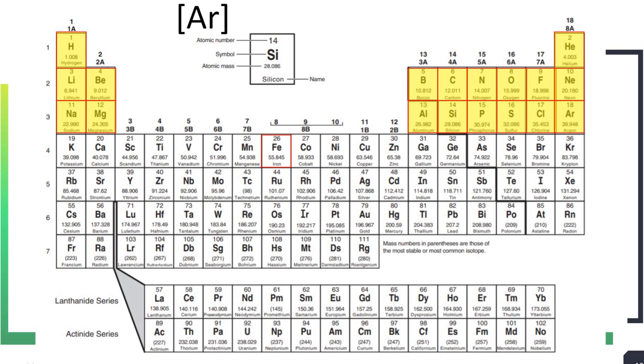So what row am I going to be in? I'm going to be in row 4. What block? Block S. And we're going to have to move twice. So we're going to go 4s2 to get to calcium. Now, once again, remember, when we get to the D block, it's the row we're in, minus 1. So it's not going to be 4d. It's going to be 3d. And all we have to do is count till we get to iron. So it's going to be 1, 2, 3, 4, 5, 6. So we're going to be 3d6. And on your independent practice, we would love it if you would write it like this.